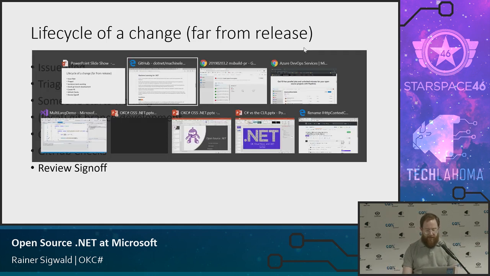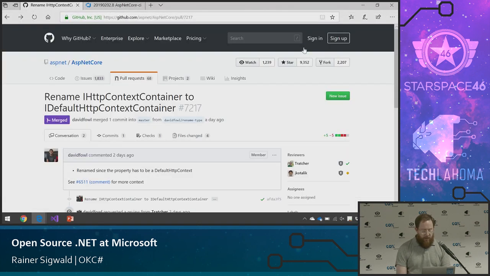So let's take a gander at what that tends to look like. Here's a pull request that I randomly found when I was putting this together. It's not particularly special. So here's the pull request. This is from a core contributor, so the description of the pull request is perhaps not as verbose and delightful as we would like it to be ideally, but it's pretty good.